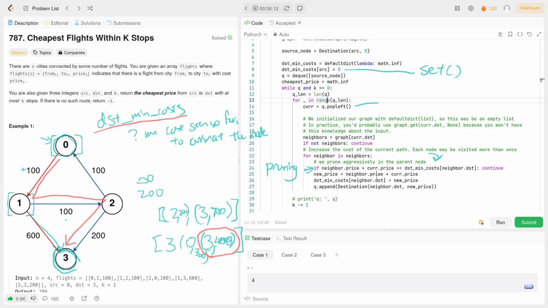We see that at the parent node, there's no reason to keep going down a path if we've visited this node at a cheaper cost, right? That's not in this example. I could have pre-baked an example that I would have drawn, but I didn't do that. But hopefully you can see that if you end up finding that exact neighbor, but the current way you get there is actually greater than the minimum you've ever seen, there's no reason to keep going through that neighbor. You can just not look at that at all.